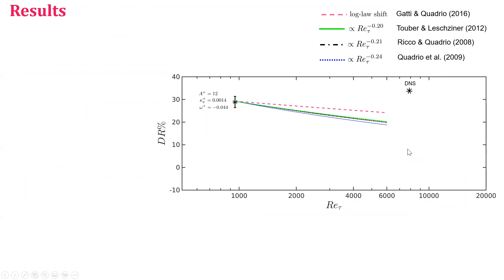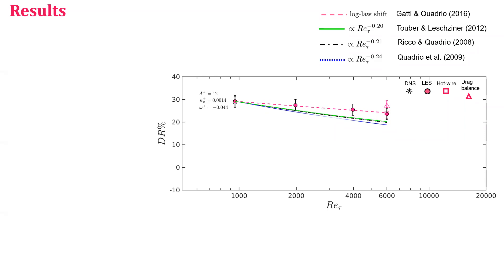For the first dataset we fixed a set of actuation parameters and ran experiments and simulations at higher Reynolds numbers. Experiments were conducted at Re_τ = 6000 using drag balance and hot wire anemometry, and the data agrees with the log-law shift prediction model by Yatze and Quadrio. LES was swept from Re_τ = 1000 to 6000, giving excellent agreement with DNS at Re_τ ≈ 1000 and very good agreement with experiments at Re_τ = 6000, supporting the Yatze–Quadrio log-law shift model.